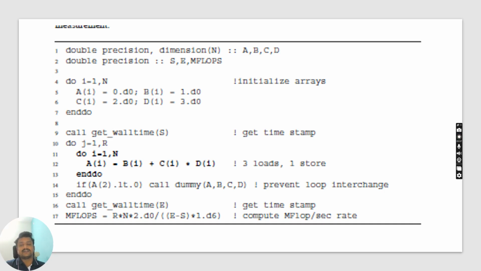with the get function, S is the double precision of S. We have the get function for the timestamp.